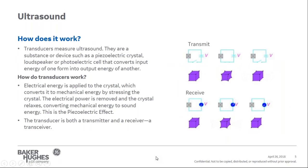So how does it work? Now that we understand ultrasound, how do we generate an ultrasonic wave for instrumentation? Well, we use a transducer. A transducer is made of a substance that will convert electric energy into mechanical energy or vice versa. When you want to transmit an ultrasonic signal, electrical energy is applied to a crystal, which stretches the crystal. Once electrical energy is removed, the crystal relaxes and converts the energy into a sound wave.